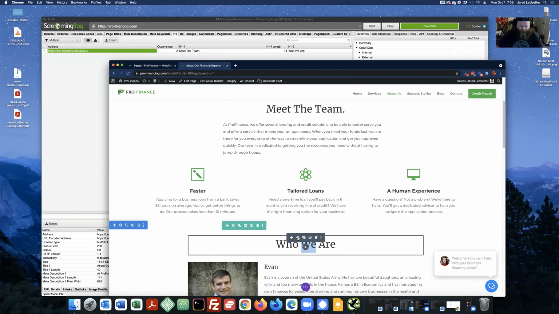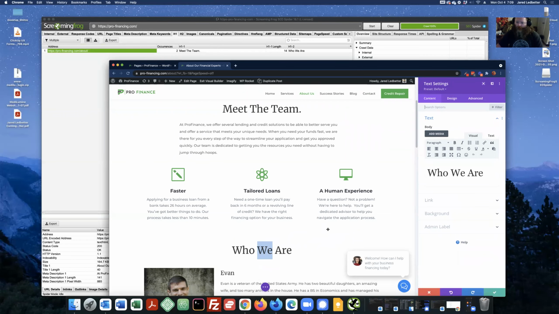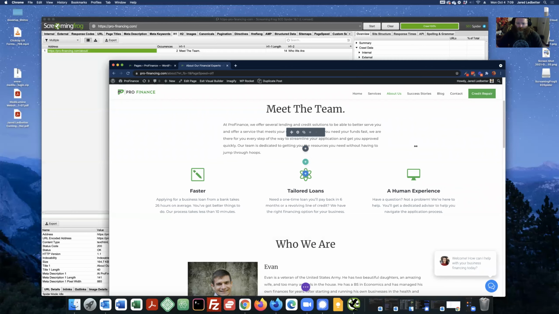As soon as I figure it out, there we go. Alrighty, so this text should be an H2, and save and exit visual builder, save and exit.